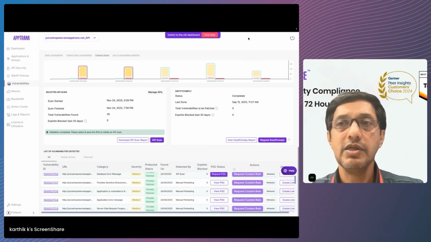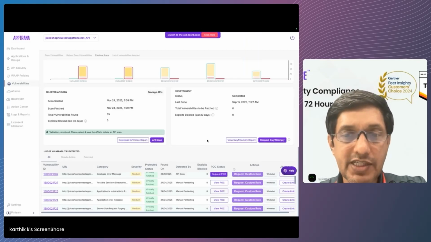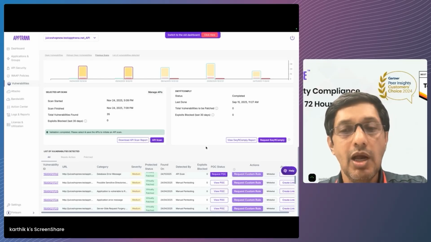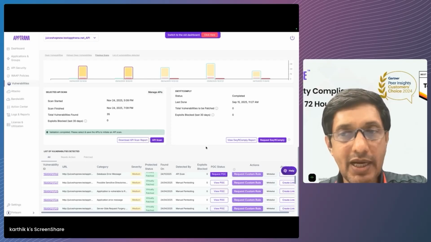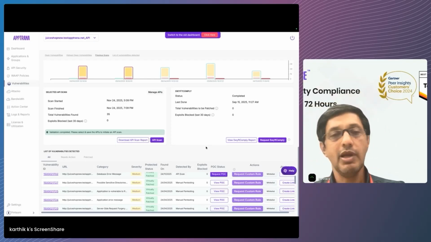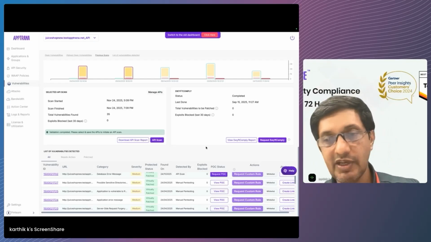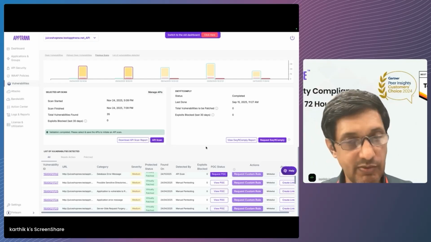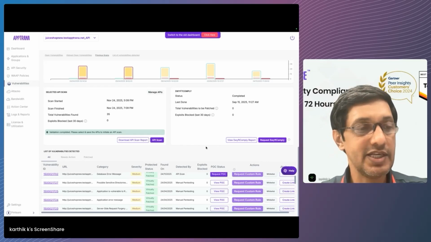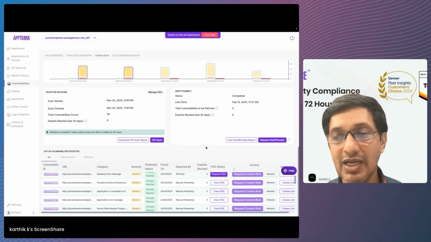What happens here is that what we scan, what vulnerabilities are found, we can automatically tell you that, okay, these are blocked by our rules. And we don't just tell you by our database lookup, we'll actually run it through our protection and see that it's blocked.